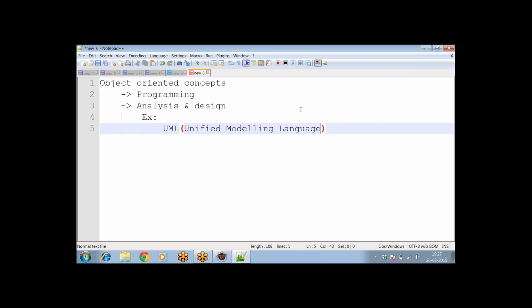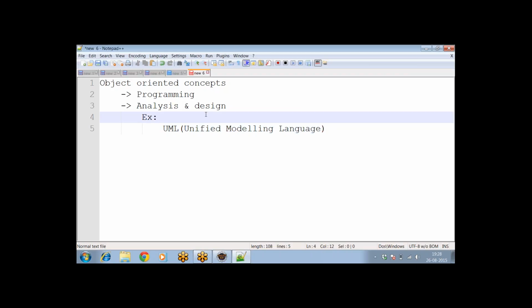They're not just simply borrowed from C++. Most newbies think that object-oriented concepts were first used in C++ and are very much specific to C++. Actually, it is not the case. Object-oriented concepts are an independent entity. You have to think about them as an independent entity. They can be applied in programming, and they can be applied in analysis and design. They are not just specific to programming. So hope you people got it.